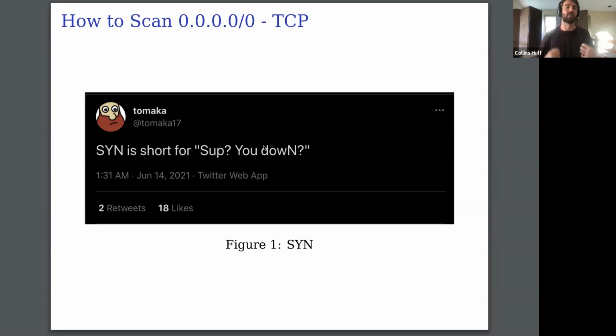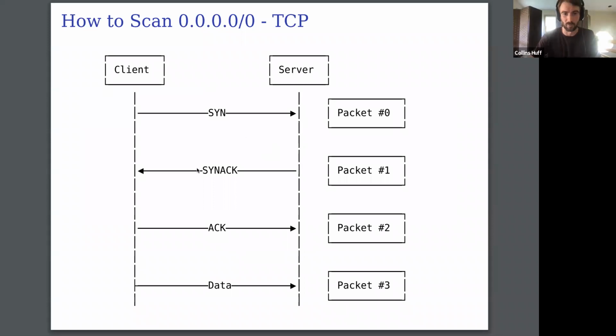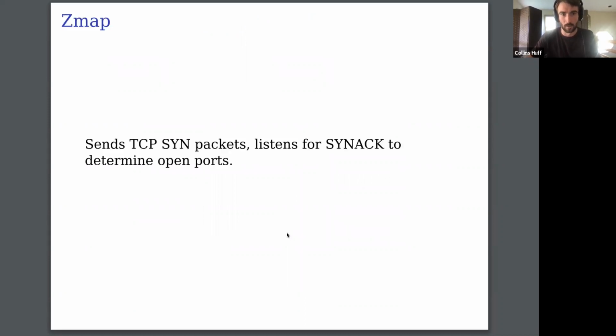When you first set up a TCP connection, you complete what's called a three-way handshake, which consists of 3 packets. The client first sends a SYN, the server sends a SYN-ACK, and then the client sends an ACK. Pictorially, this is what that looks like: SYN, SYN-ACK, ACK, and then the client and the server can exchange data using the reliable mechanism that I described previously.